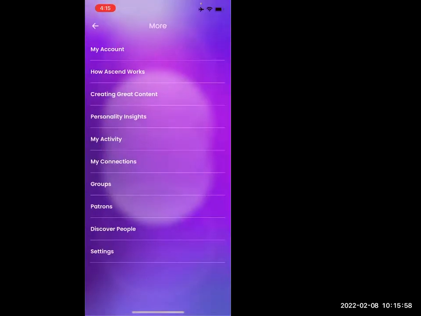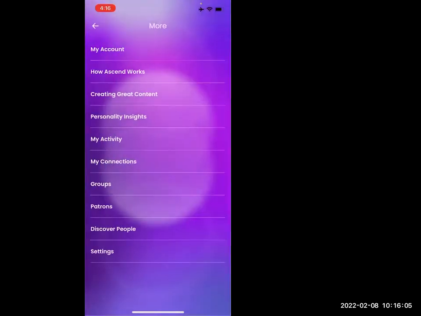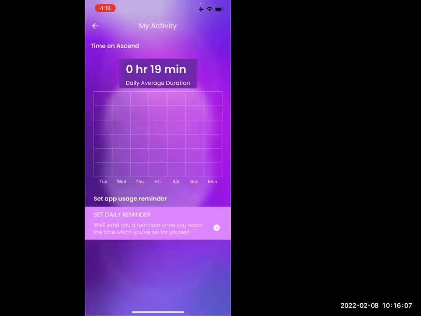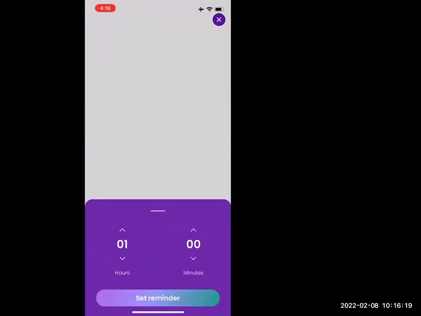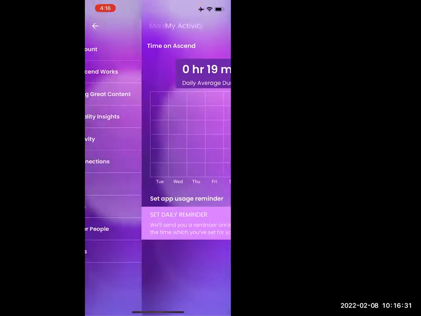Template, like the new way of creating social posts. So this is where your personality insights would show up if you had connected Twitter to get that information. And this is a fun little thing we have to just show your time on the platform. We want you to be mindful of the time that you spend here. We don't want you to be on here all day. If you want, you can even set a reminder for in 1 hour, or if I'm on the platform for longer than an hour at a time, please remind me so that I can be conscious of my energy use and not just be zoning out.